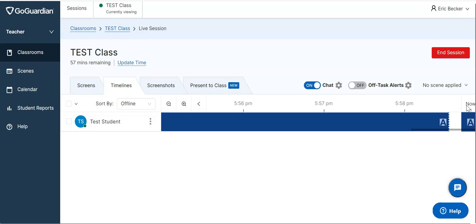This did actually allow us to catch a couple students who cheated because we saw what web pages they were jumping back and forth between. So timelines, everyone, will be emailed to you after you end your session. So this documentation is always sent to you automatically. All right, so that's timelines.